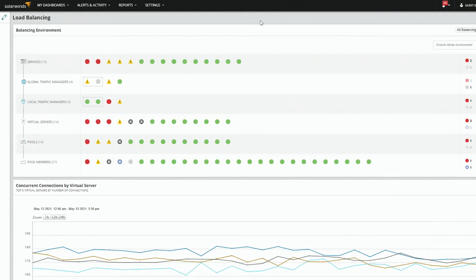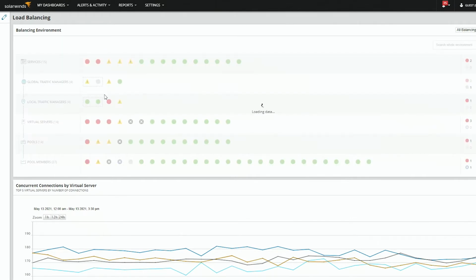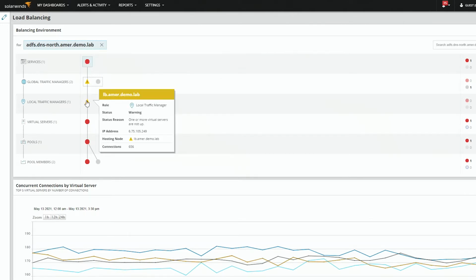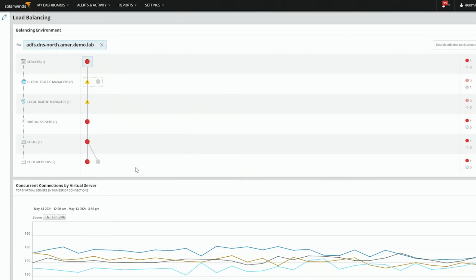So here we've got our load balancing dashboard. Honestly, it's really pretty, but it seems complex, and that's because we're showing everything in this entire environment. I don't necessarily have all the experience to understand all the various tiers here, but I do know that if I click on this first one where we're having a problem, and then show the relations, then for this specific service, the service is down, the global traffic manager is having a problem, the local is having a problem, and the virtual server is down, and probably that's why all the child members are down. So this covers a lot, but Chad, I know you know more about this, so I'll let you speak.